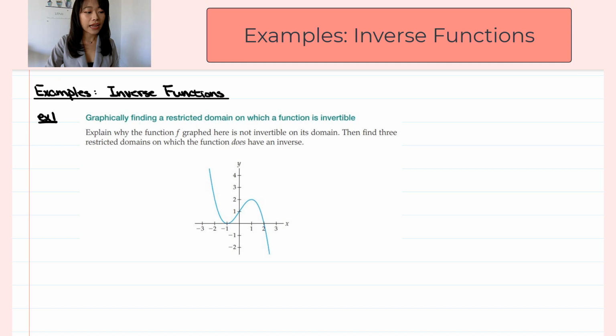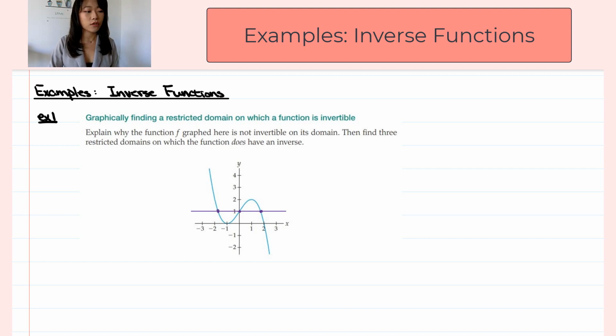For example, the line at y equals 1. The graph passes through 3 points. But the horizontal line test says that the function can only have at most one intersection point at each horizontal line. So this function does not pass the horizontal line test.